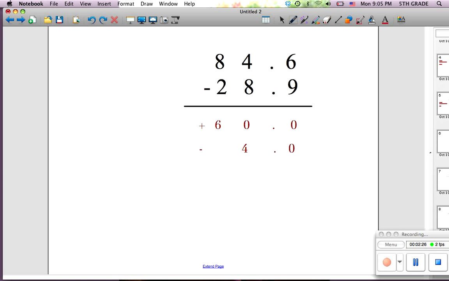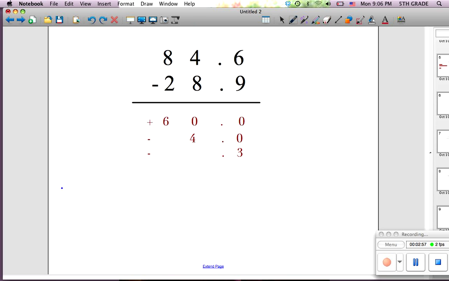The next thing we'll have to do is find the difference between 6/10 and 9/10. Again, 6/10 on the top, that digit is smaller than the 9/10 on the bottom. So we're going to start off by knowing we need a subtraction sign, and the difference between 6/10 and 9/10 is 3/10. Notice that all of our decimal points are lined up. It's important to keep our work nice and neat.